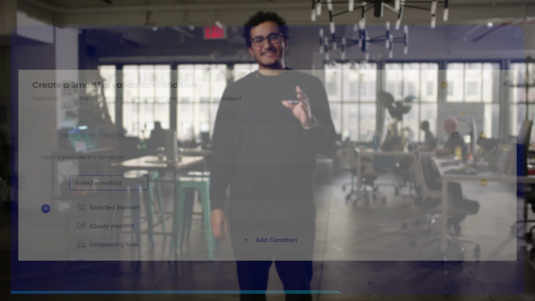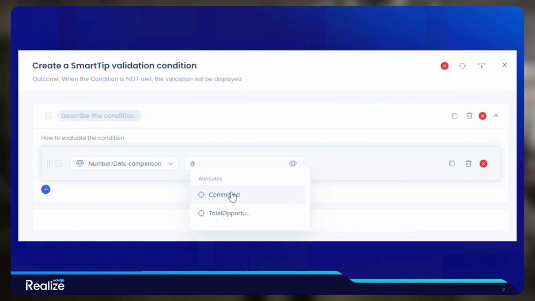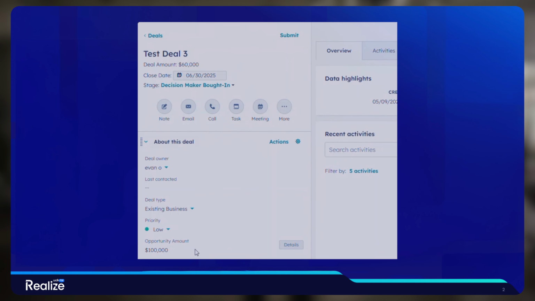And with logic rules in the condition builder, we can compare rules in real time without writing a single line of code. First, we'll need to create a text attribute dynamically for both fields. Dynamic text attributes allow you to create dynamic content and rules. Once created, they can be used in our logic rules to compare and contrast one another. I'll add a text attribute called commit for the committed forecast, and a total opportunity text attribute for the total deal value. Then the magic happens with one simple number data comparison in the condition builder.